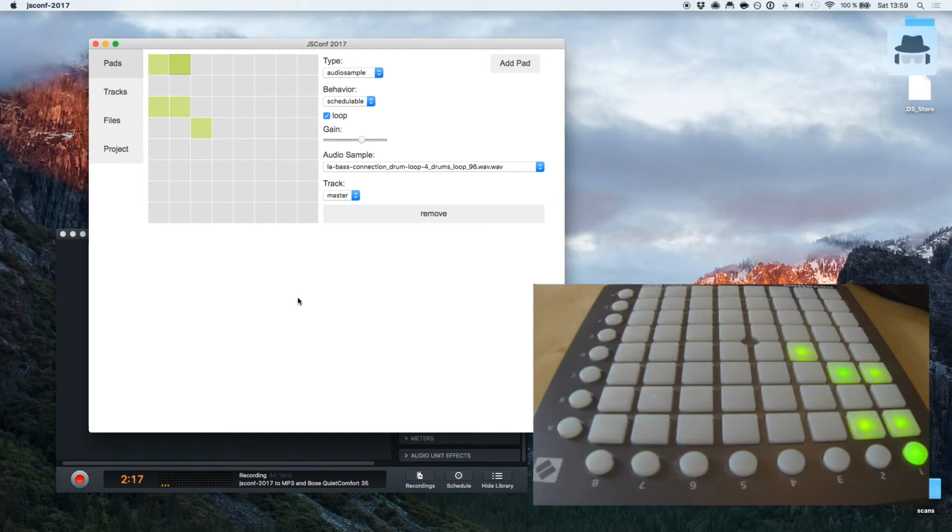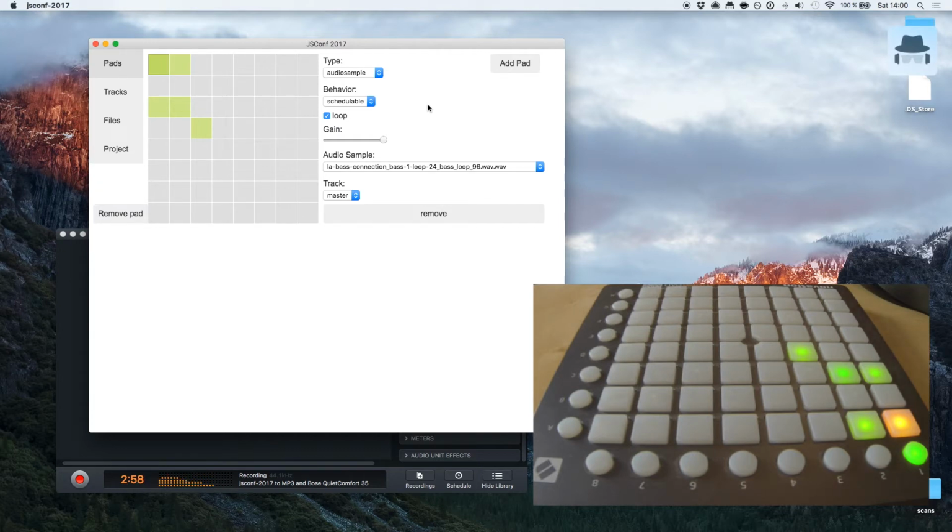So what you might have seen is that the first sample is set to schedulable. That means it will be scheduled to the beat perfectly, so that you don't have to rely on your hands scheduling everything in perfect timing. When you start it, it's set to schedulable, and then when the next bar hits, it will actually play. Let me just play that again, and starting.